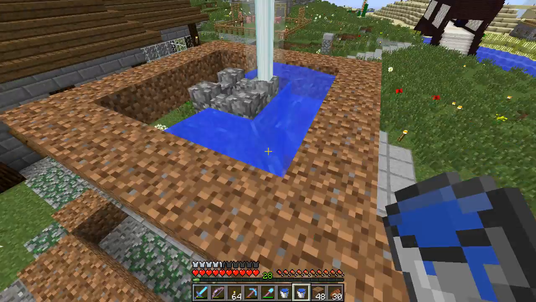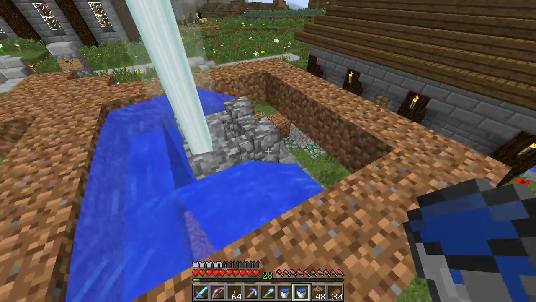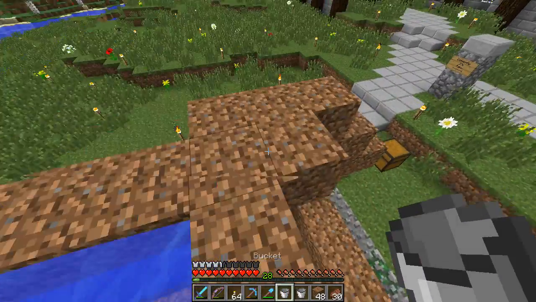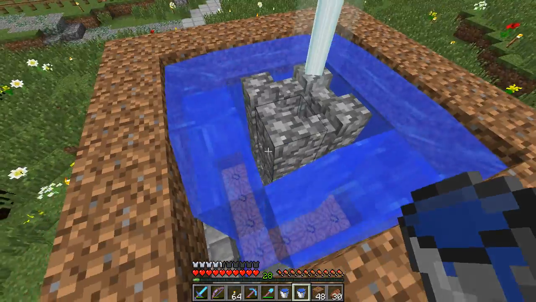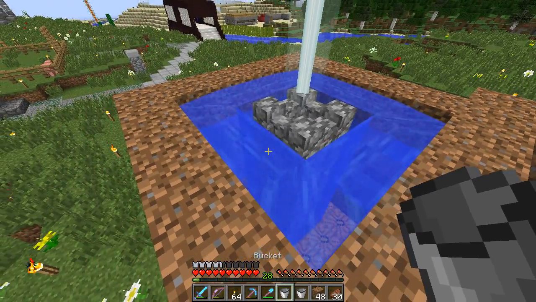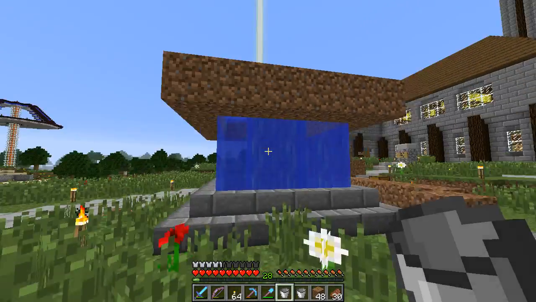And actually, the better thing for me to have done is to have put more stairs up here. Well, we can replace those stairs once we replace the dirt with stairs, once we have this done and verified that it works. We go there and there. Alright, so that gives us this look.